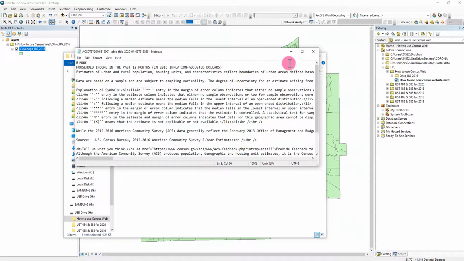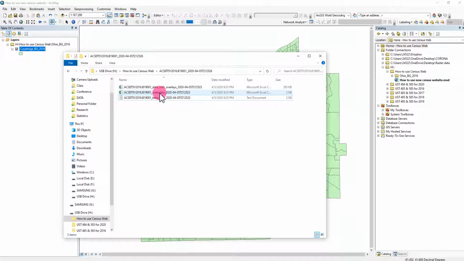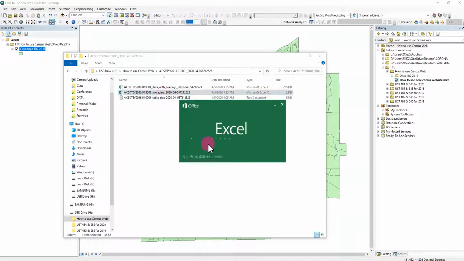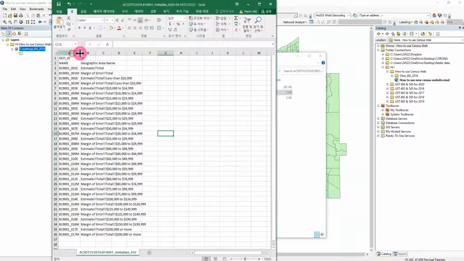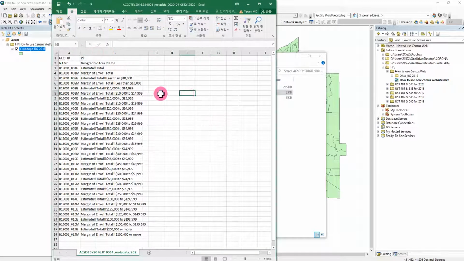This is the description. So the metadata, if you open it, you can see here the total estimate, and then this is the margin of errors that you need to clean up. So we got the household income metadata here.